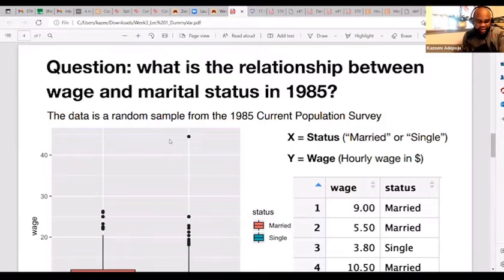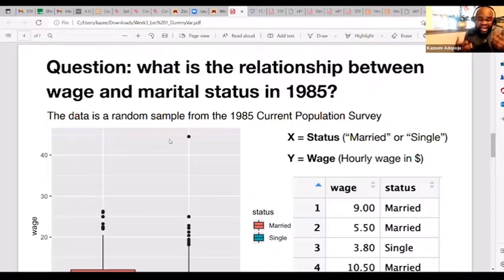Because the data set that we want to use is from the 1985 current population survey. I want to tell you now, this may not be binding in today's world, because this very data set that I want to use here is far away. There's possibility things are changing.